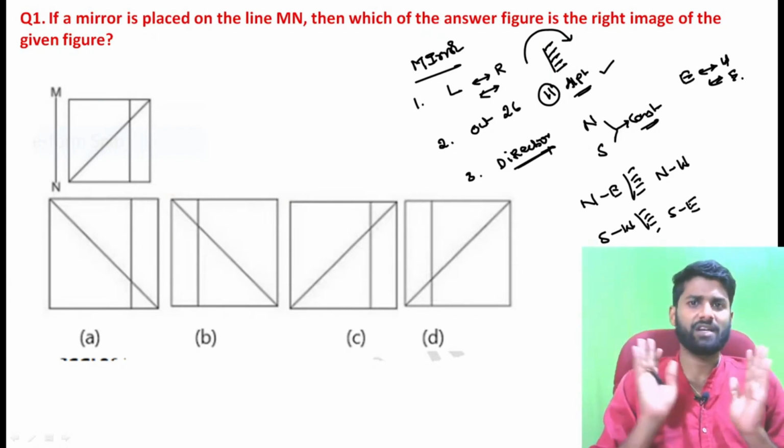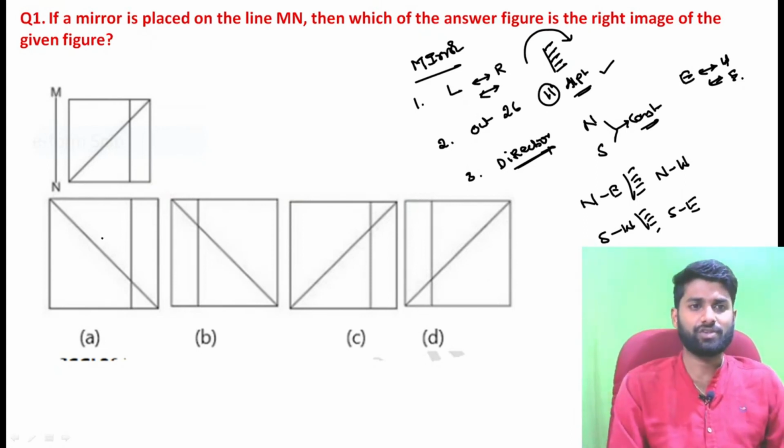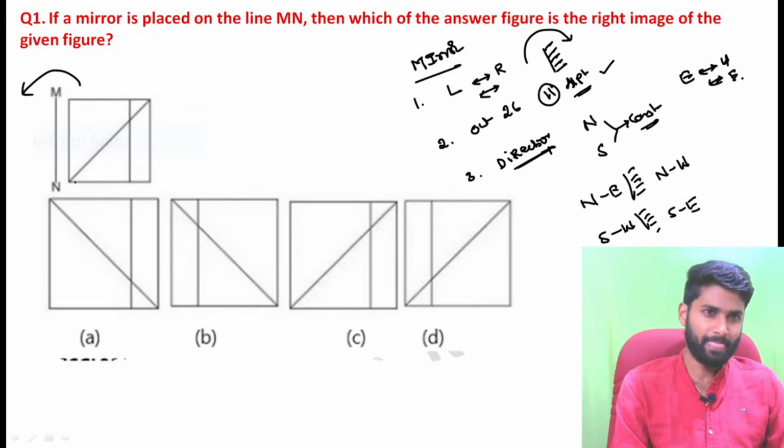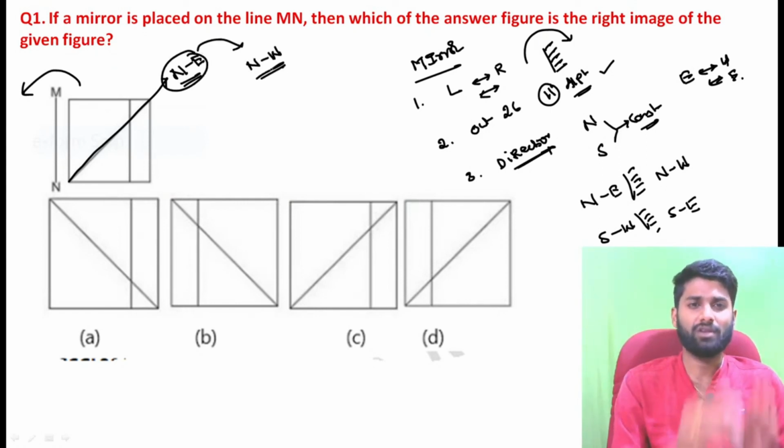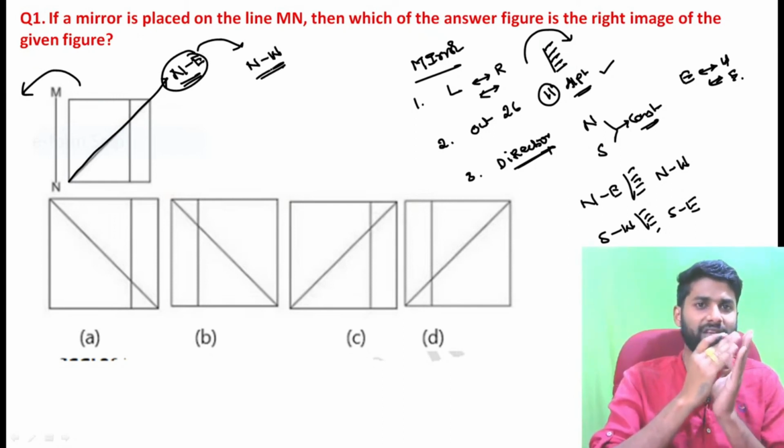This is the information related to mirrors. Now see the question. We want to project this object into the left side, guys. If you want to project it, this space is completely away. Come on, guys. First of all, concentrate on this diagonal. This diagonal indicates the northeast direction. Point number one: any northeast direction, the mirror image becomes what? Northwest direction. So the plotted diagonal we require is northwest.